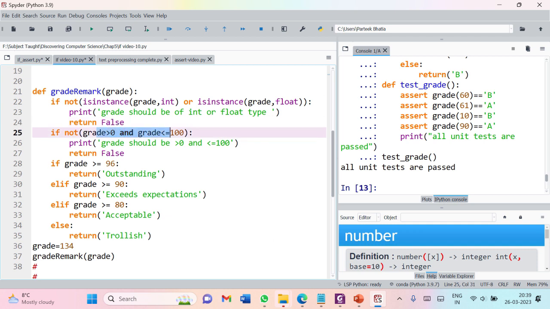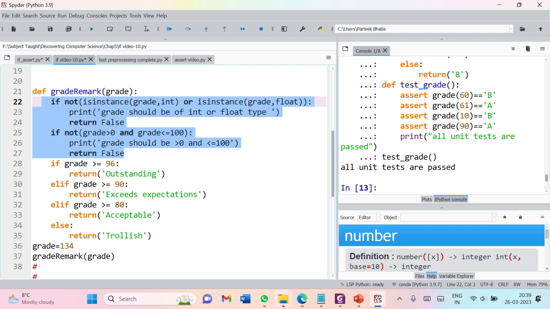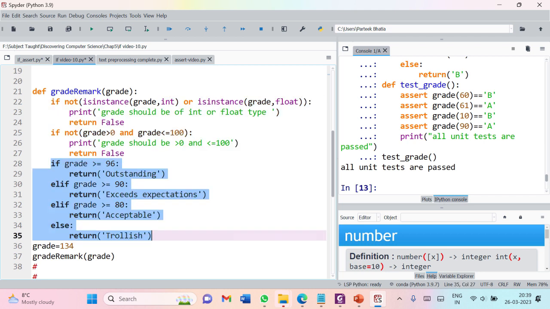If grade is not greater than 0 and less than or equal to 100, it prints an appropriate message and returns false. If all the preconditions are satisfied, then our main code will execute and return the appropriate remark based on the input value of grade.